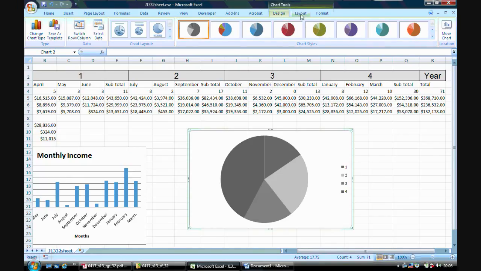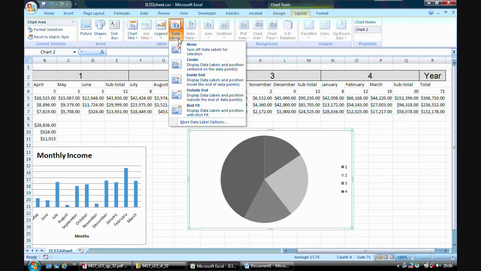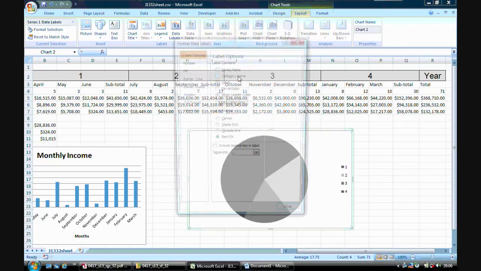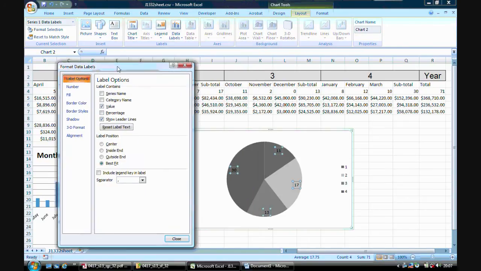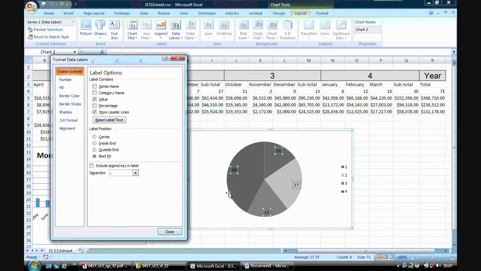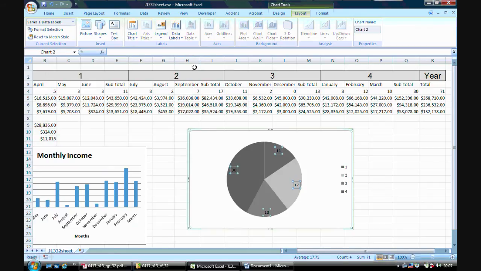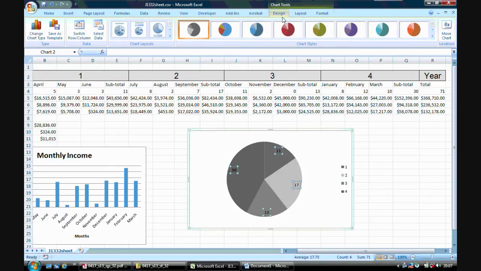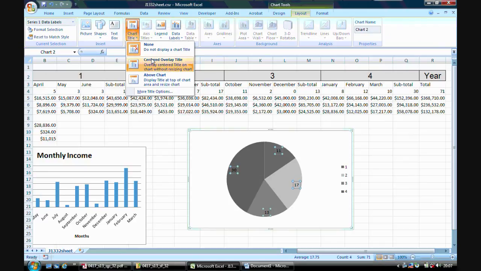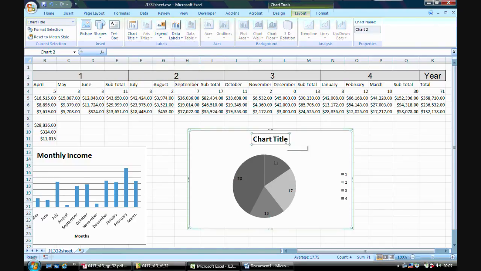Okay, so I click on layout, data labels. I go to more data labels, and I want to show, there we go, they've come up. So is value, so we can make sure, look, take it off, I click on it to show. Okay, I press close, that's done. I go to design, chart title above the chart, and I call it number of trips in each quarter.